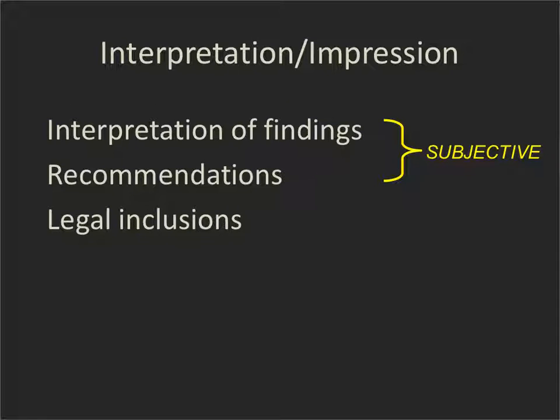The interpretation or the impression section includes more subjective information. So you are interpreting those findings, making recommendations, and then there are legal inclusions and notifications. I think it's really important that you do consider these as being very distinct, and we'll talk later about the problems when people start mixing them up.